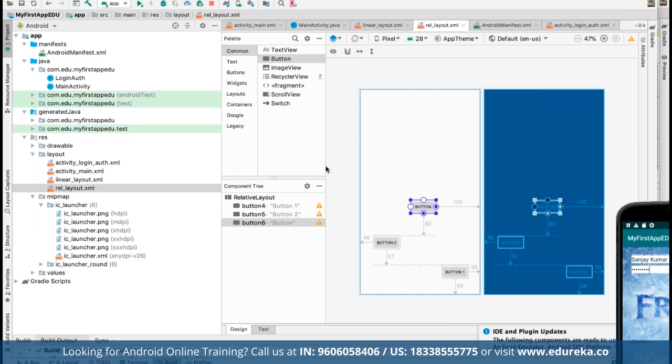Now it appears as though you have placed the button in the center, but it is not actually center. In the blue blueprint to the right, you all can see that button is sticking to, it is relative to the button 2, and it is sticking onto the right side of the screen, and it looks as though it is being placed in the middle of the screen. So this way, relative layout helps you to have the button being thrown randomly on the screen. And that is when you can use the relative layout.